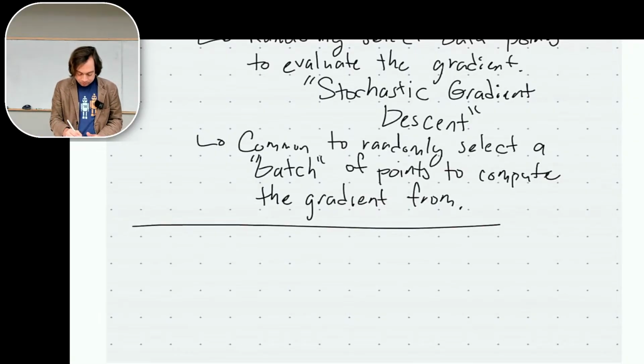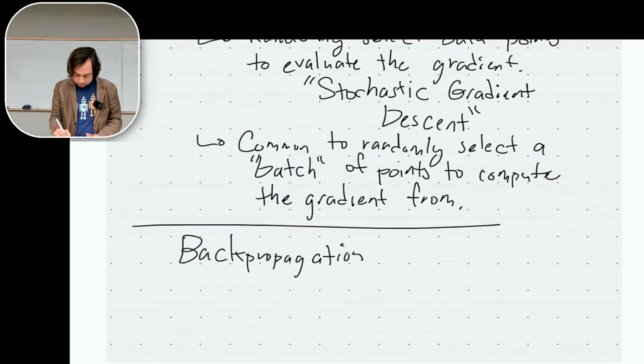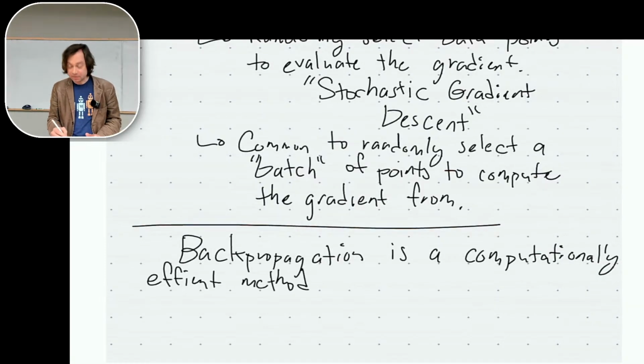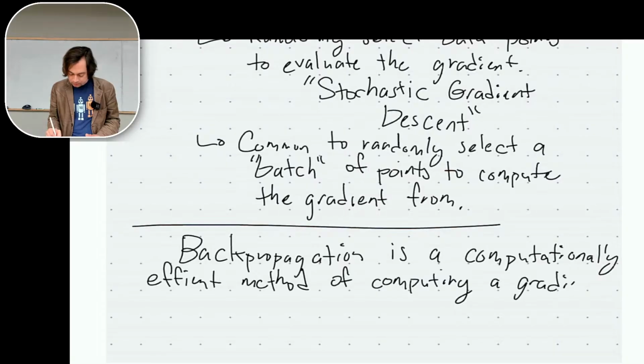And backpropagation is a computationally efficient method of computing a gradient for computational graphs.